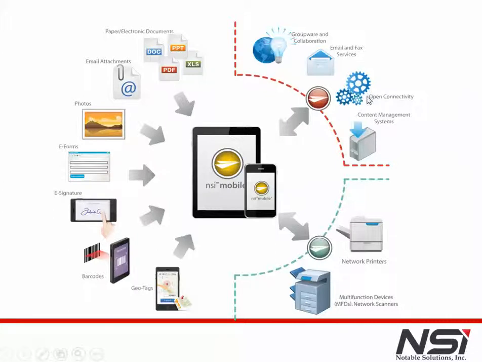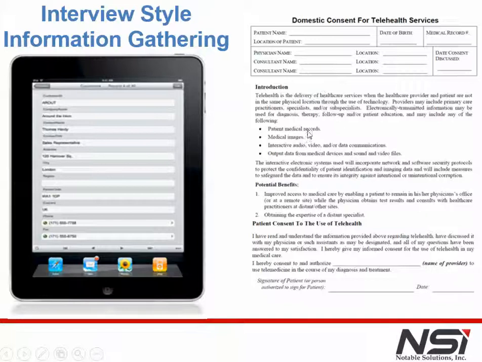With the NSI mobile app there are a lot of features, and I'm going to go through many of them. It allows us to capture text information, drop-down list information, database information, signature capture, barcodes, and geolocation, and to route that securely. Using the hospital's existing forms, which you see here on the right, we can create an interview-style survey of information. There would be a question and answer, and the answers can be free-form fields, pick list fields, or database calls.